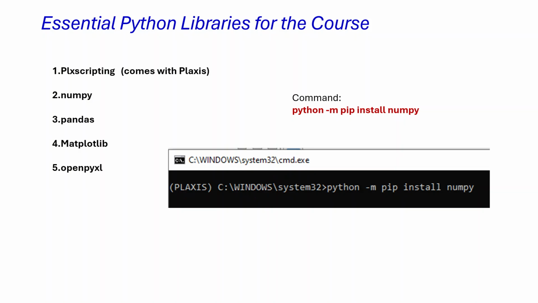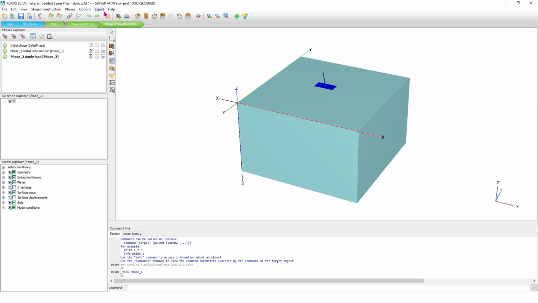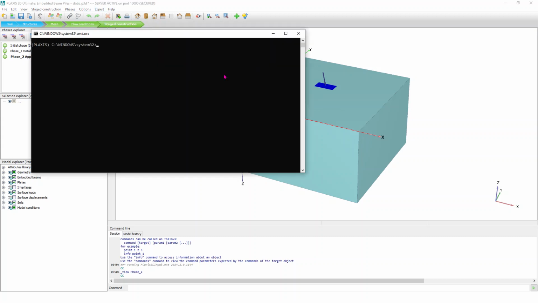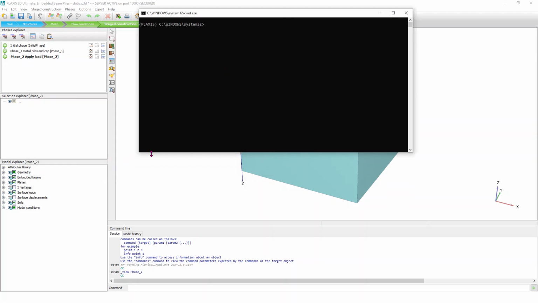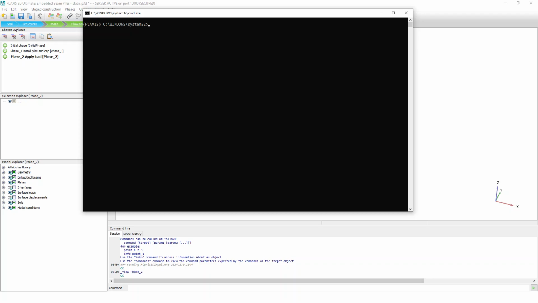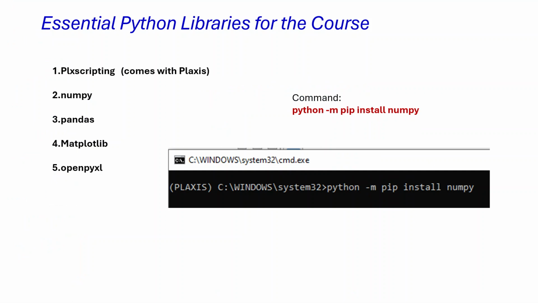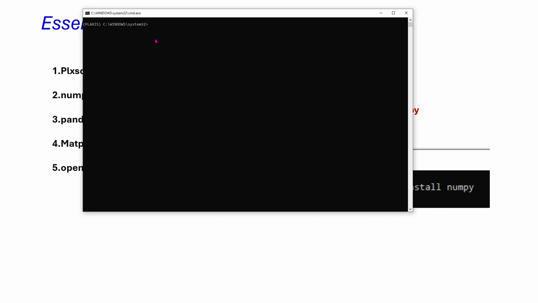So let us see first how we're gonna access this. Basically, when you are here, go to Expert, go to Python, and then you see command prompt. When you see command prompt, this is what you will have. So when you come here, I'll just copy this command from here. Remember, I already have this installed in my system, but I will paste it here and say run. So basically, this has to be literally entered like this.